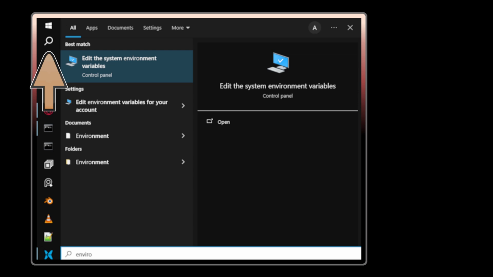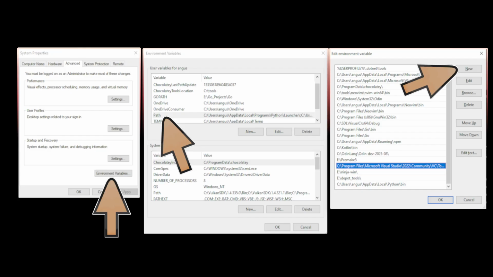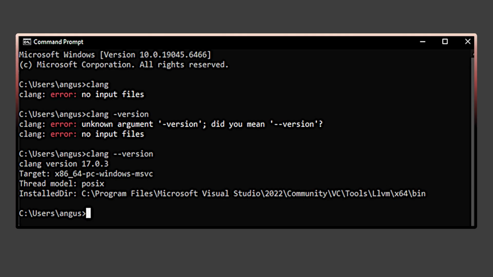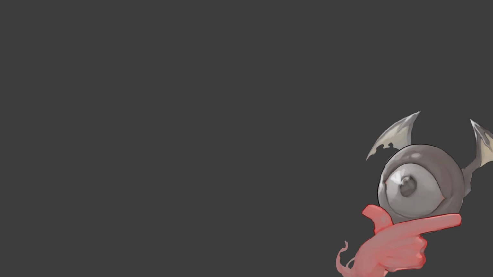So setting up system variables, you're gonna have to go search for it in the magnifying glass and search environment variables. Those are global variables on your operating system. Without them, you can't access the path of LLVM through a command prompt. In the system properties, click environment variables. Second pop-up menu, double-click path. And now in the third pop-up is a list of all the environment variables on your computer. Just click new and copy and paste the path from the x64 bin folder. Alrighty. And you have Clang installed and working on your computer. That's all you need. You could close the video now.